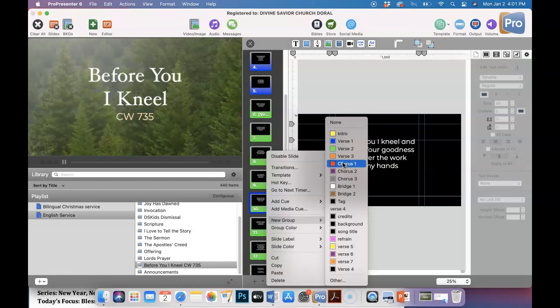When I do find this useful is when you have choruses here, and then you can easily find the chorus to duplicate, or my presenters can easily see the chorus. So if the praise band has snuck in another chorus and they didn't tell me that they wanted to put that in there, but they are going to sing another one, the presenters then know they can go and find that chorus verse really quickly and just click on it to play it again so that it's up on the screen. So it does help in organization.